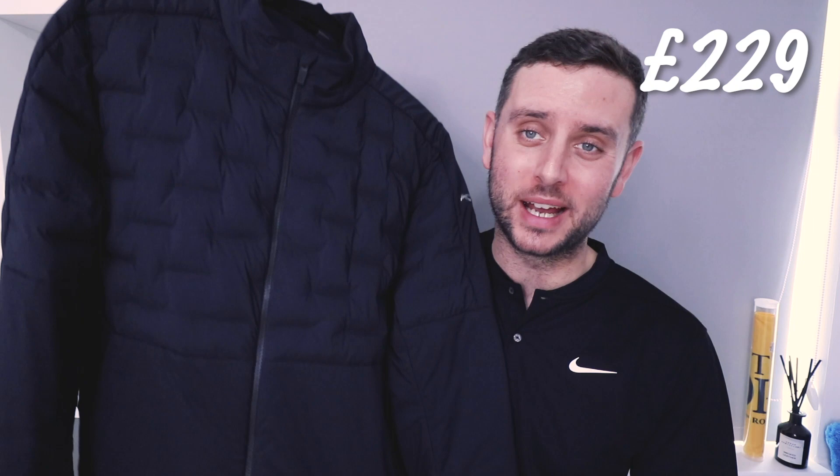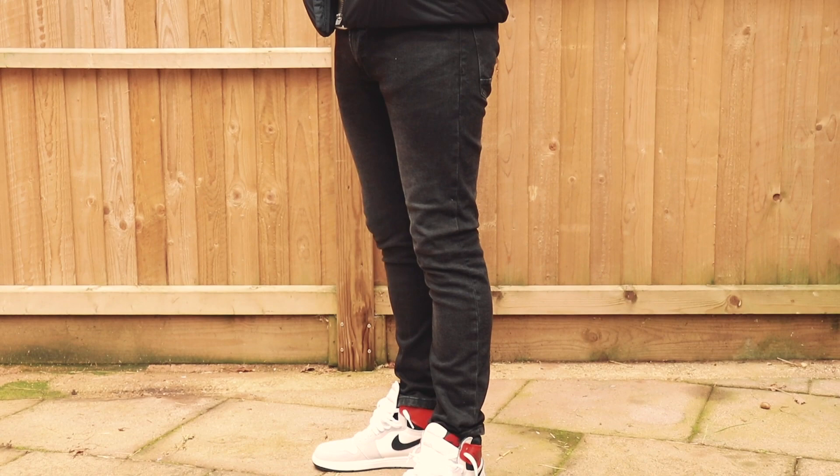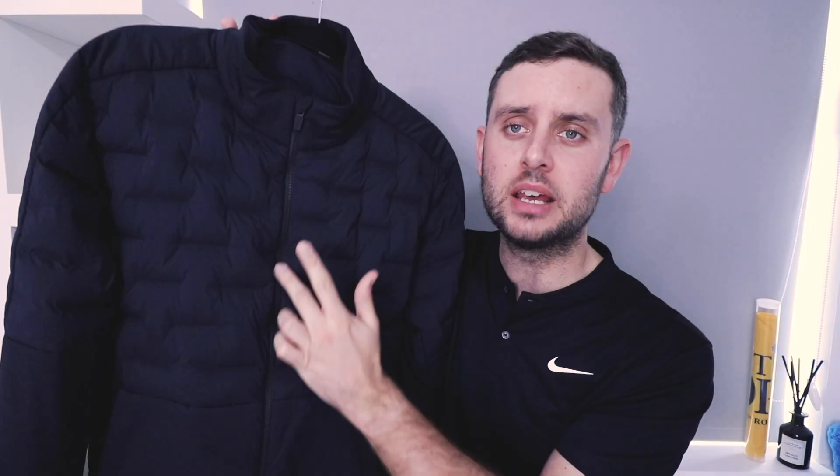Last but not least, we have the Juice Back Comb Stretch Jacket — an absolute game changer packed with features. In the past, duck down was always the insulation used for garments like this, but culturally and ethically that's not really the way to go anymore. So the scientists at Juice have come up with a synthetic fabric they believe is just as good as duck down, and they've put it in this jacket. You have full insulation on the front, down the sleeves, and on the back. You have the same quality zip you'd expect on Juice's high-end products, plus elasticated cuffs that are kind of hidden — quite smart-looking on the jacket.